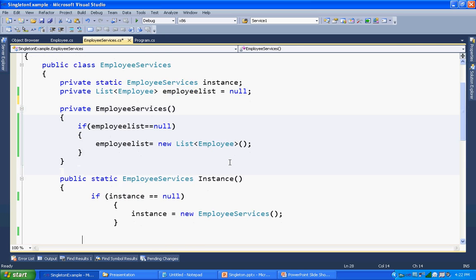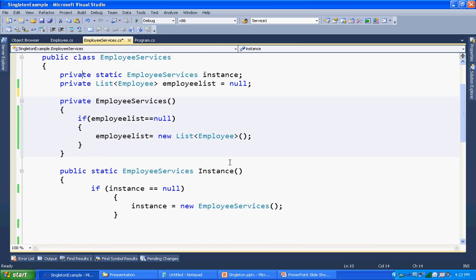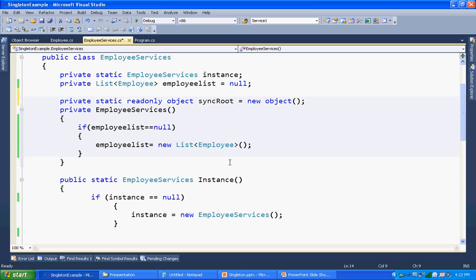In a thread-safe singleton, you need to stop the other request from creating another instance of the class. To do that, you need to lock. Whoever gets the lock first will create the instance, and the second person will verify again whether the object is already created, and if it is already created, they just leave from there and use that object. That's how we are going to do it in a thread-safe singleton.